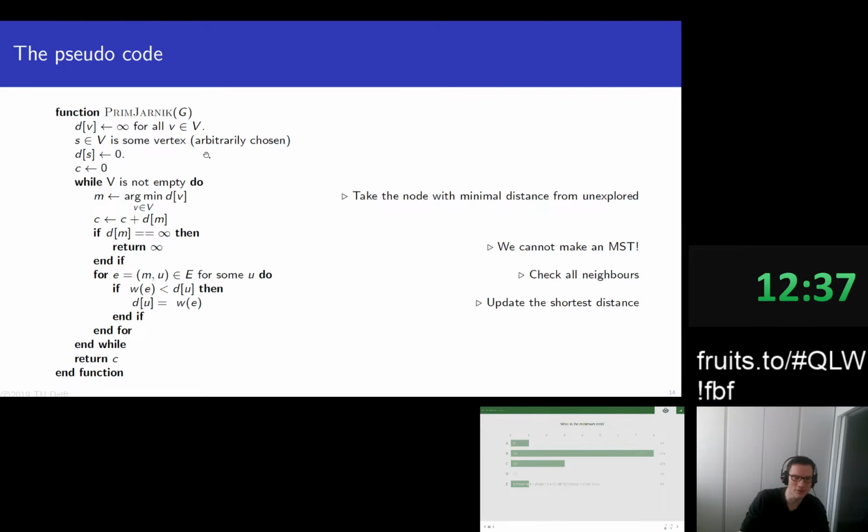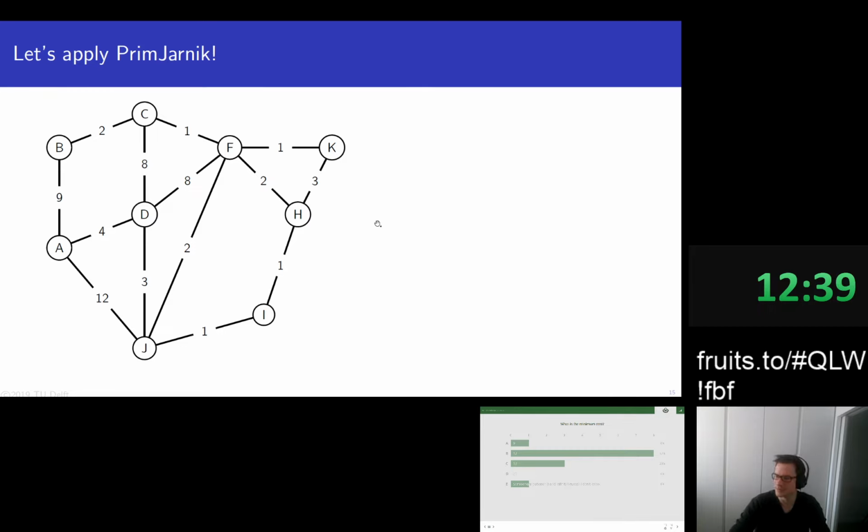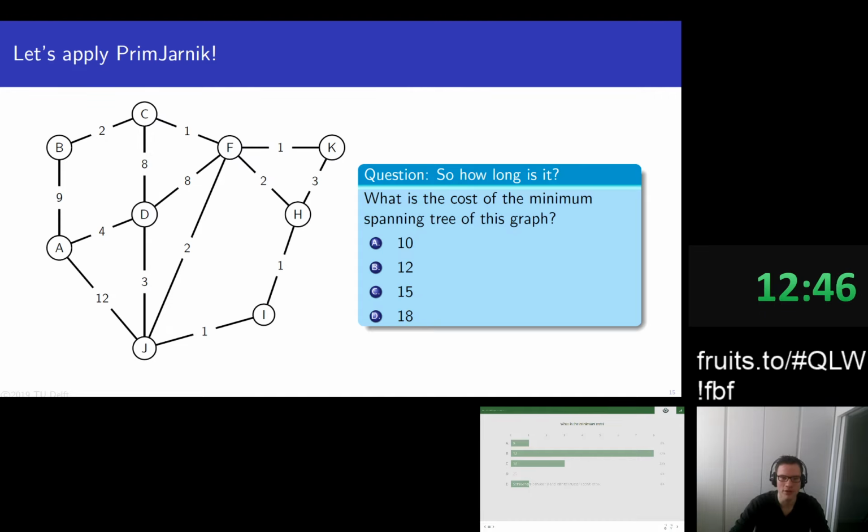Okay, so let's apply it. So here we go. Here's the graph that we did Dijkstra on yesterday to find the shortest route from A to I. Now let's find a minimum spanning tree of this graph, and please try to do so using PrimJarnik. Yannick, whatever works. I will give you, let's say, oh, I see I never reset this one, 2 minutes to try and make this work while I get my tablet set up again, and then we'll take a look together afterwards.